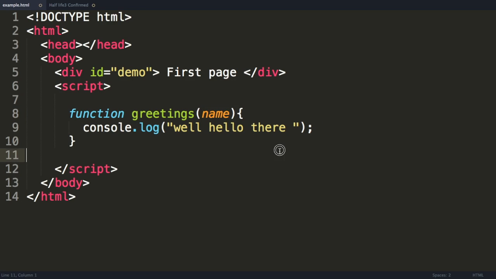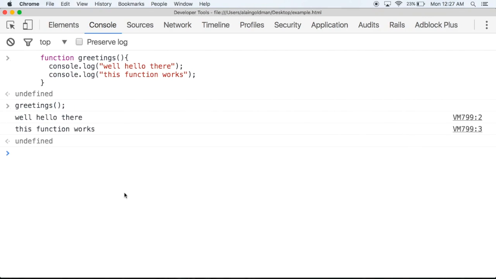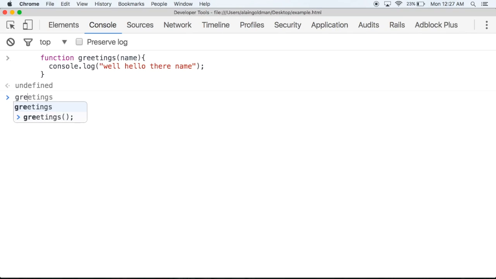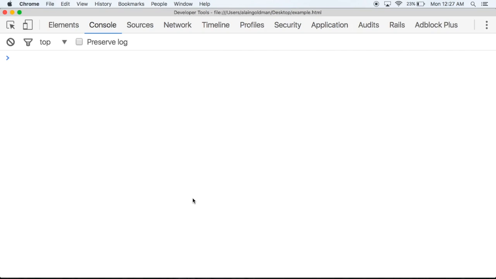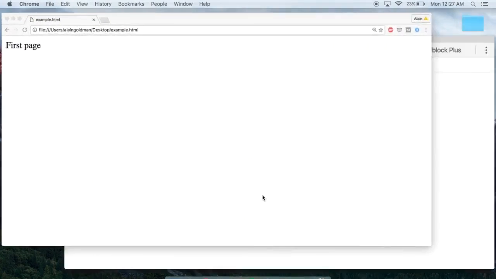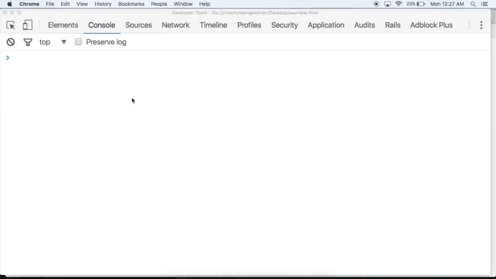So I could say greetings name, I could say, well, hello there, name. Now, the thing is with passing in parameter is it's almost like a contract. So if I want to go ahead and run this function, I have to pass it information. I'm going to go ahead and reload this page.